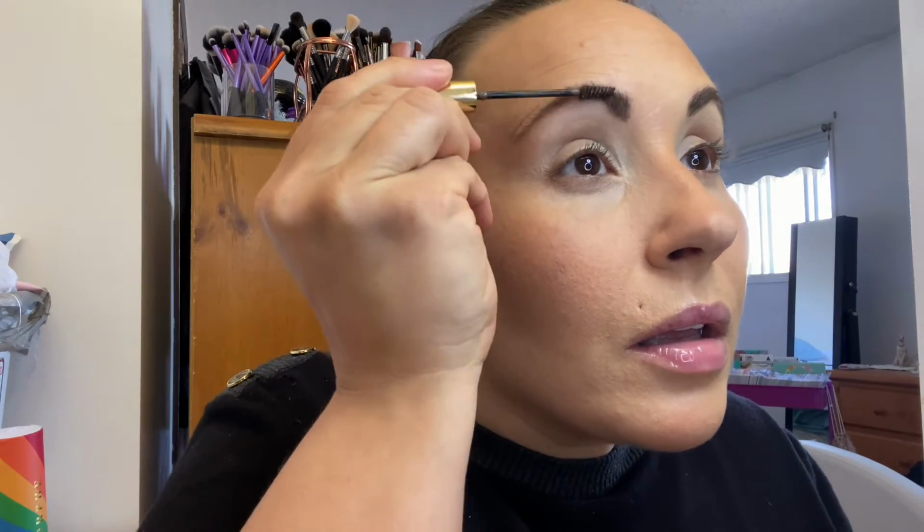And to top that off, I will be using the Anastasia Beverly Hills Dip Brow Gel in the little tube, and I like that because it doesn't have fibers in it, but it does add a little bit of color, and it helps your brow hairs to stay in place.